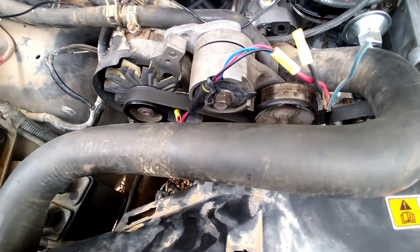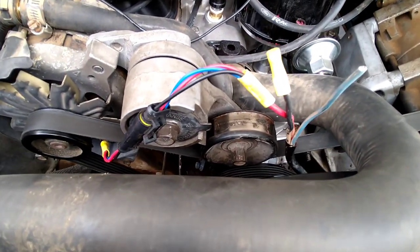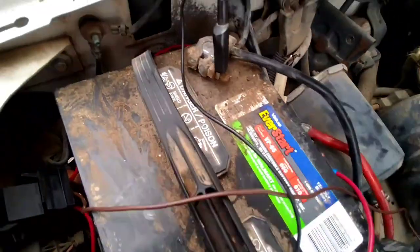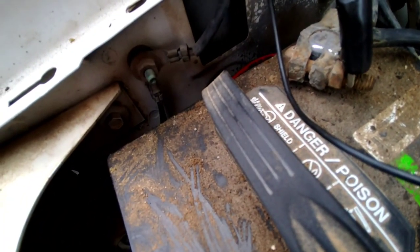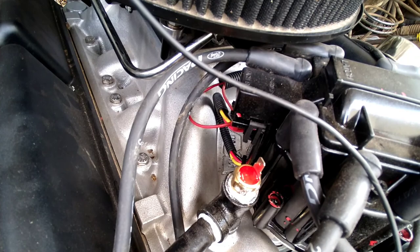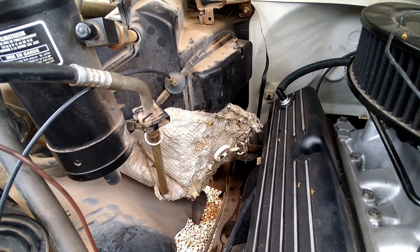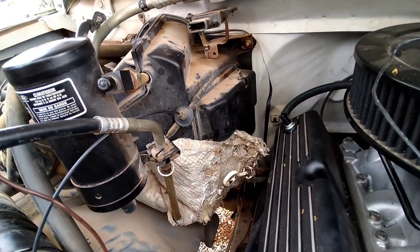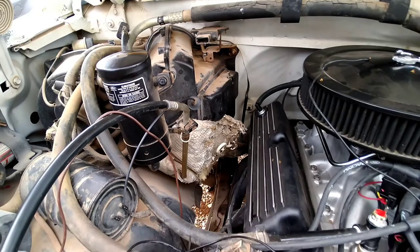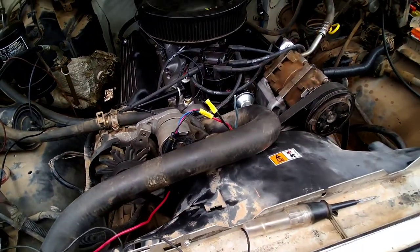I'm going to finish getting this wired up. I've got my hot wire that runs to the fans — I'm going to connect it to the other side of that connector. I put a connector on so if I ever need to remove this I can just unplug it. Then I'm going to hook my ground up — running over to the factory ground wires by the battery. I've already got my temp sensor hooked up and in there. I've also found the ignition wire for the other side of the relay. The relay's a little funny — the wire colors don't really make sense, but I already had it so I'm going with it. Going to get this wired up, get some water in this thing, and see if it kicks on and off.